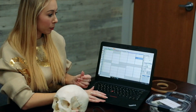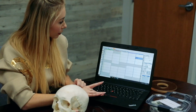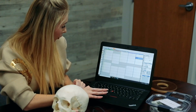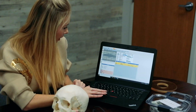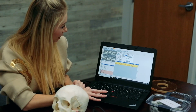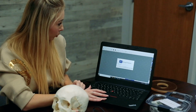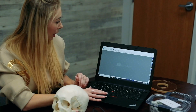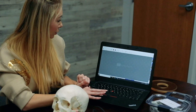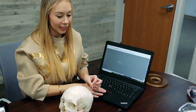All right, so Mr. Ed Bones has an appointment today, as you can see here on our Open Dental, for a prophy and for bite wings. So I'm going to click on his appointment and come all the way over here to the charts button. As you can see here, we're in his chart in Open Dental. And if we easily select this Aptrix button, it's going to open us up into X-ray Vision, which is our imaging software we'll be using. What's automatically already happened for Mr. Ed Bones is we're already in his patient chart for X-ray Vision, so we don't have to click any additional buttons to get to his patient chart.